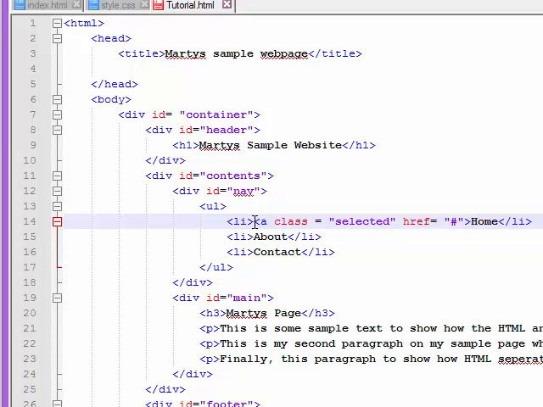So we're going to go ahead and close that A tag, right? And so now I've got my home. Now I have to close my A tag. And that should do it. Okay. So now I'm going to go ahead and do the about. Now remember, we are creating our home page, right? So I'm going to want home to be selected right now. That's why I've put this line of code here with the class for selected. We're not going to put it on the about page. All we're going to put on the about page is the href, right?